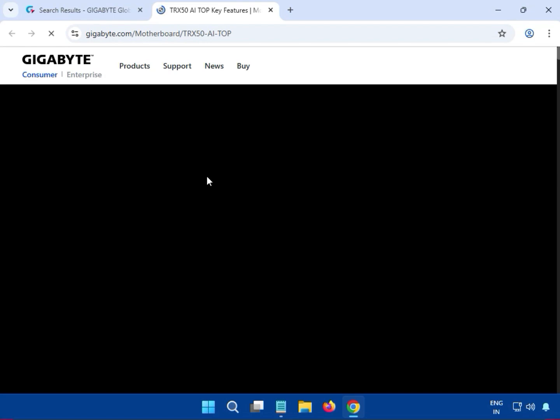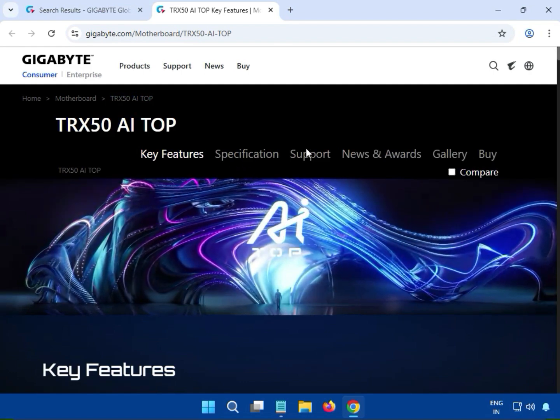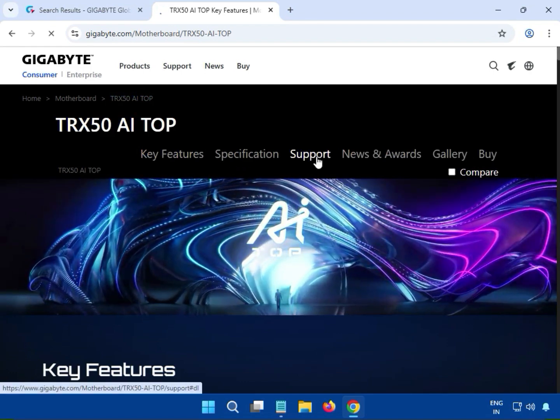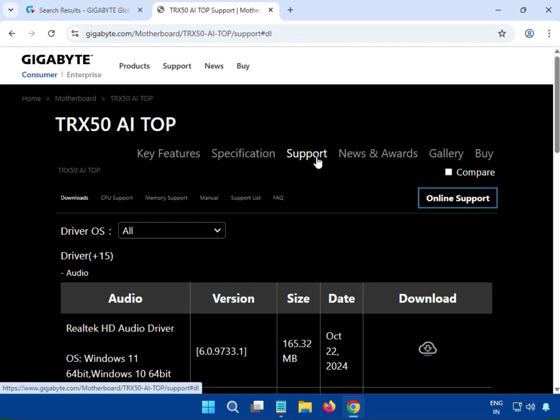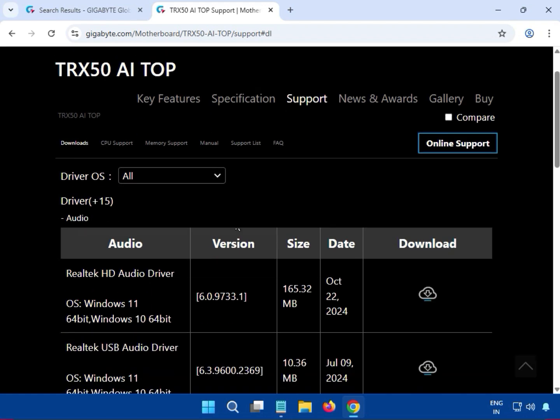Then click on Support. Then you can see this is Driver.